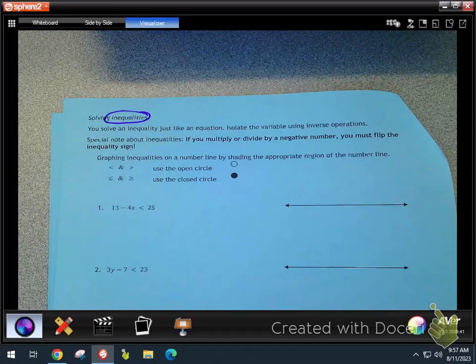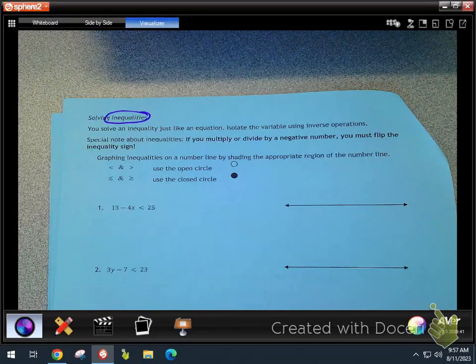Those are inequalities. When we find our solution to an equation, what does an equation have? Equals. We get x equals 5. That means 5 is the only number that works. But if I get a solution that's x is greater than 5, what are some numbers greater than 5? 6. Is that it? 8, 11, 12. There are a lot more answers because you're talking about a range. All the numbers greater than, all the numbers less than. So when we have inequalities, it's not necessarily that there's one thing that works. There's going to be an area of things, a range of things.